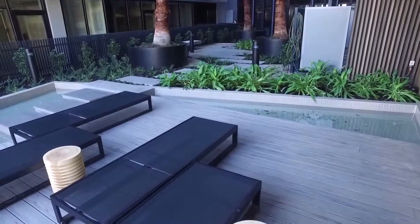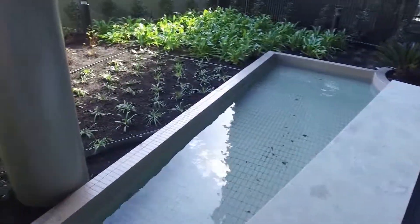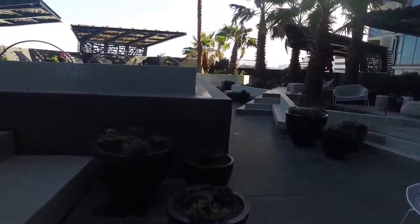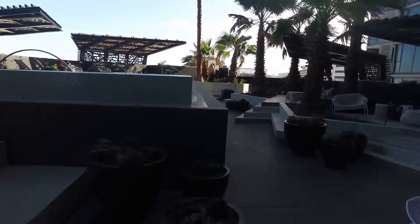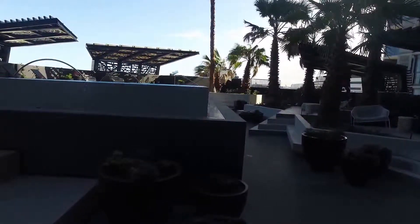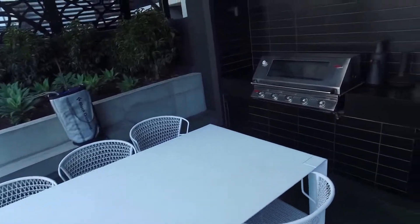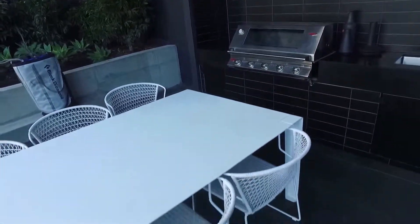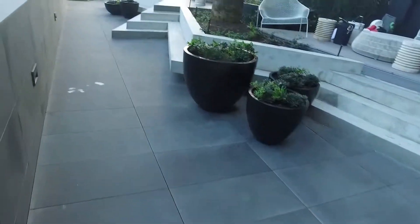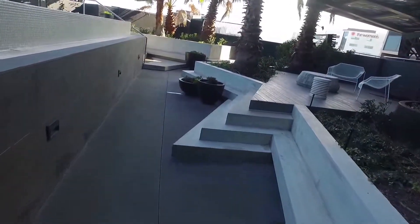To finish off, we're heading upstairs to the pool and barbecue area located on the sixth floor. We're here at North, at 33 Blackwood and 23 Blackwood Street, North Melbourne. It's a bit of a blustery day today but we really wanted to show you the amazing facilities up on the sixth floor. On our right hand side we have a barbecue area with outdoor seating and plenty of seating arrangements for everyone to sit and enjoy the views and the sunlight.